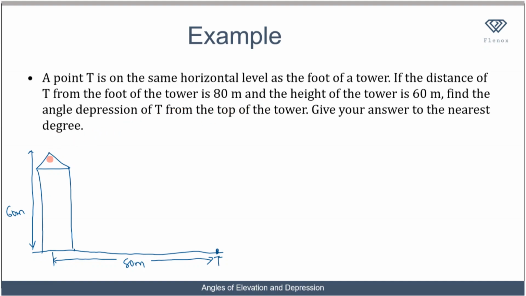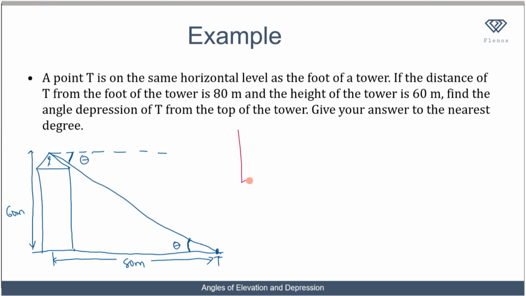So if there's someone standing at the top of this tower and looking down at point T, I'm told to find the angle of depression. So from the top of the tower, I'm just going to draw a line towards the point T. And we're told that the angle of depression is the angle that the line of sight makes with the horizontal axis. So the angle of depression in this case will be this angle over here, which is what? Theta. So based on our idea of alternate angles, we know that if this angle here is theta and this horizontal line is parallel to the foot level, this angle here will also be what? Theta.